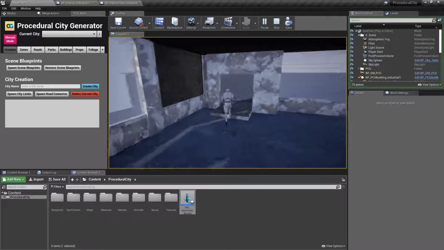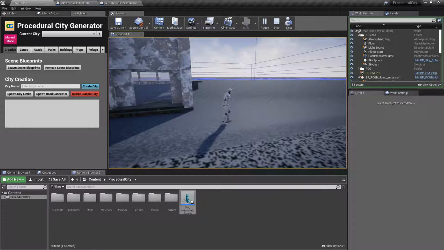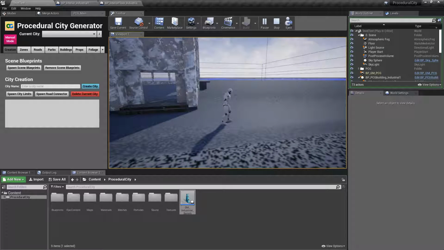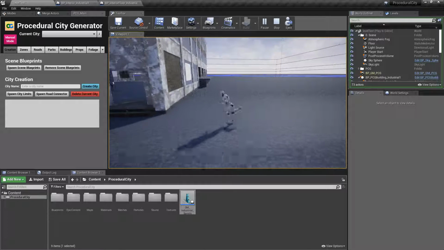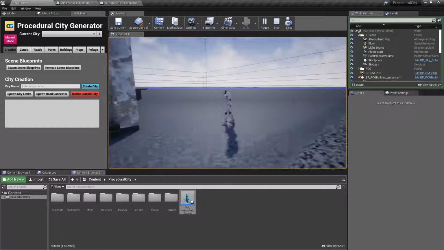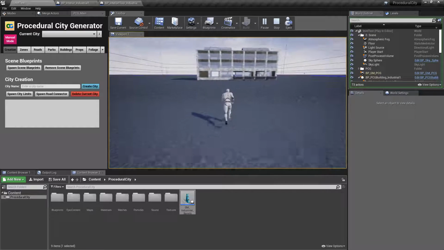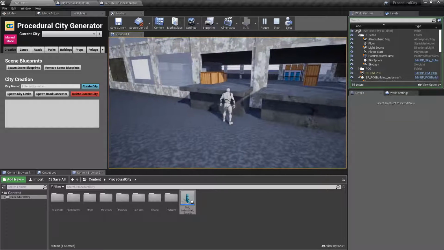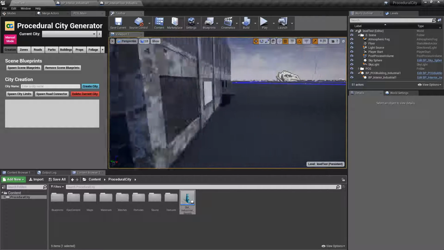The reason for that is because this is just the way Unreal works. For the trigger to be activated, you need to overlap it. And usually if you spawn inside the trigger, it's a little bit harder to detect if the player is actually inside. So if I walk all the way out and I walk back in, then everything works as expected. But if I spawn in here, then it doesn't work as expected.